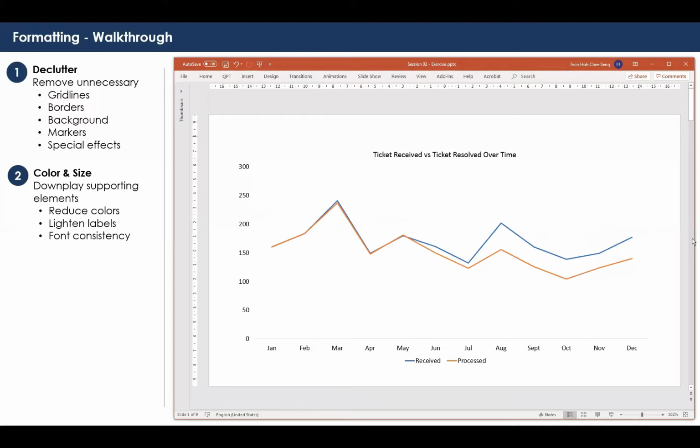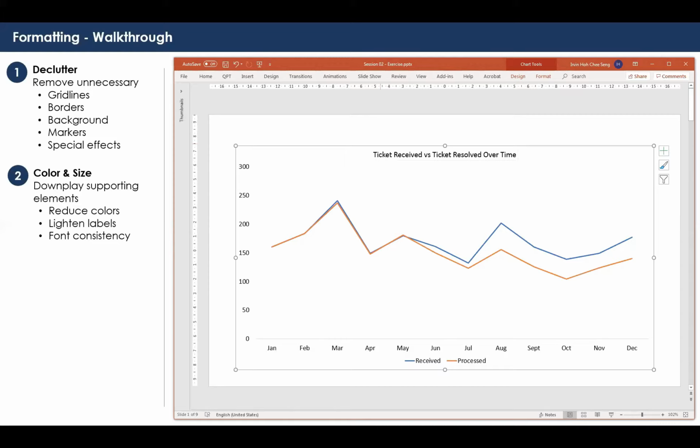Sometimes when it generates the chart for you, most of the time it follows the default. The font type is Calibri. And perhaps you are using a standard template. I'm sure that your company has a standard template, which by default has a standard font type.